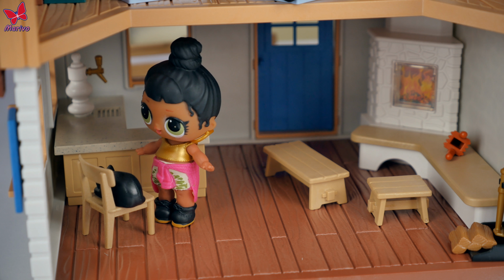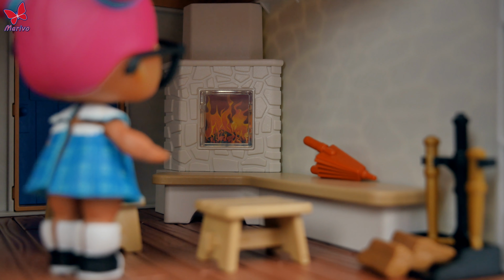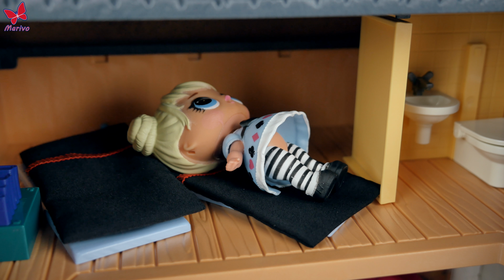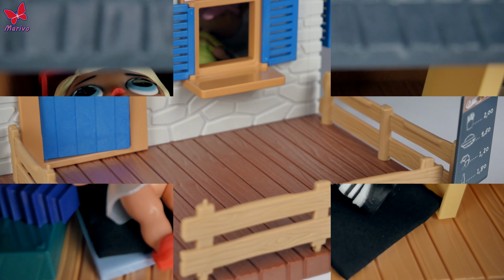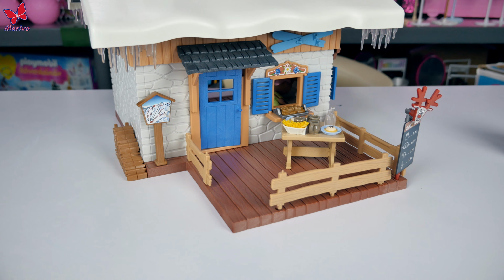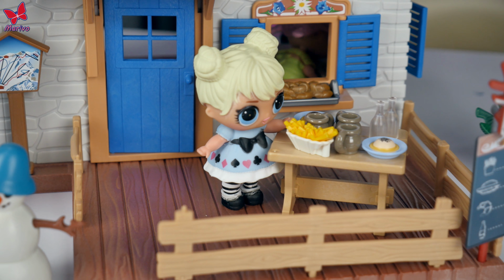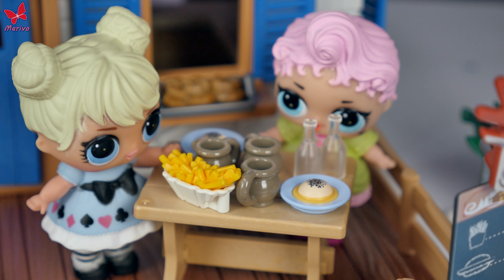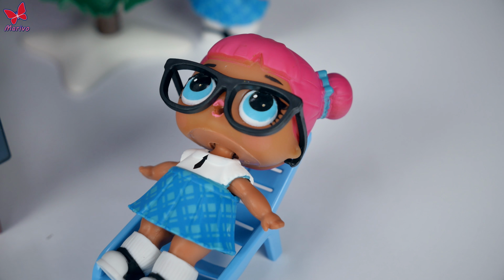Wow, how awesome. Oh, look at this cute kitty. Oh, and this cozy fireplace. It's a little cold in here. But I'm looking for the food, and there's nothing here. I found the food! Where? Oh, it smells so delicious! Oh, what deliciousness! Good morning, Mr. Snowman!